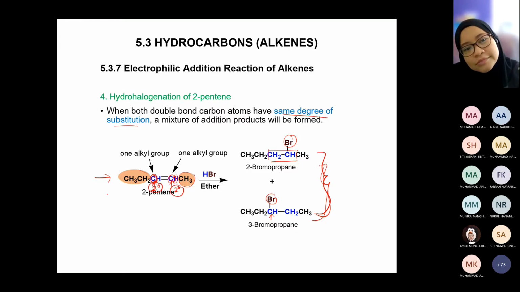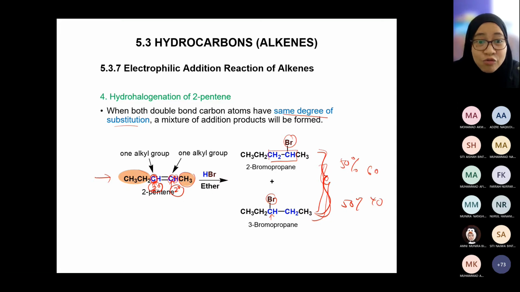Secondary. So this one, it has a mixture. It may be 50% of this, 50% of this, or 60-40 like that. Okay? There are two cases there. It's tertiary with secondary, so then secondary and secondary. If tertiary with primary, this is not allowed. Secondary, primary, not allowed. Go for this one only. Okay, follow Markovnikov.